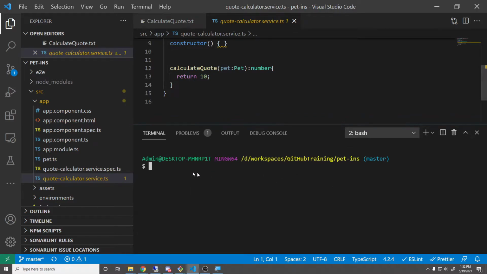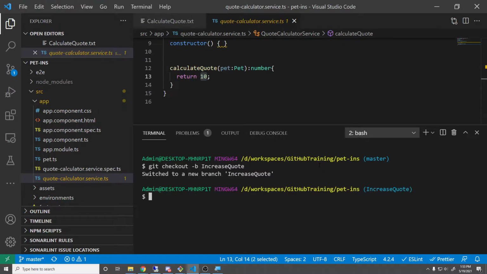What I'm going to do here is I'm just going to work with Git. Before I even make a change, I'm in the main branch right now. I'm going to create a feature branch. We're going to call this increase-quote. Yeah, this is my feature branch. So I'm going to check out, I need to add a -b. Again, this is not really a tutorial on how to do this, but the idea here is that I'm working on another branch. Now I'm in this new branch, which is off of master, because that's where I was, or the main branch. I'm going to make my code change.